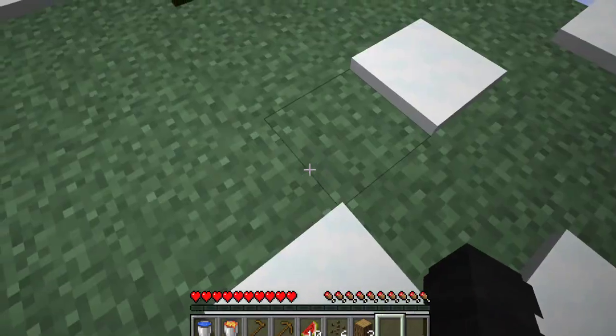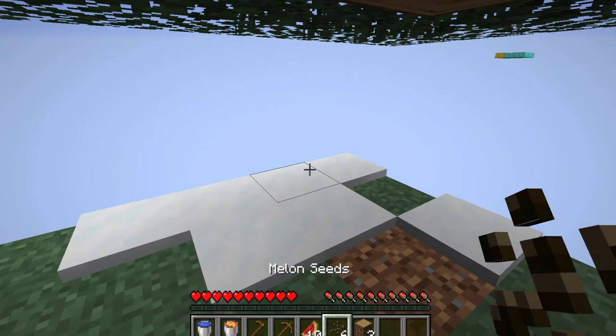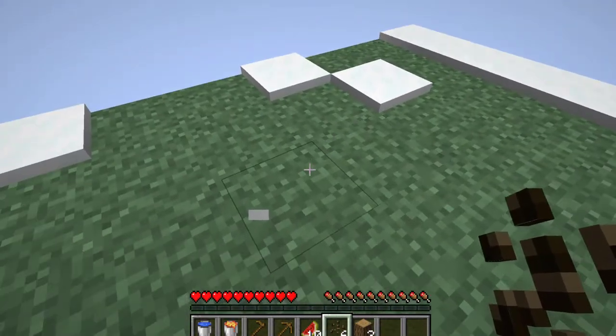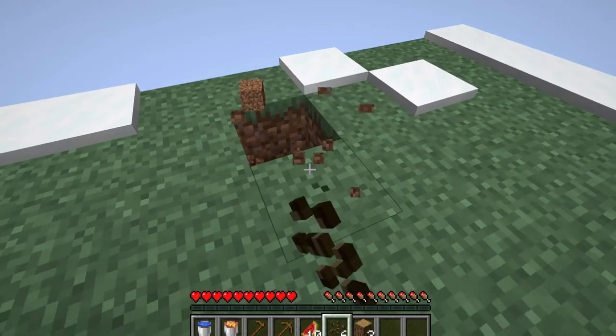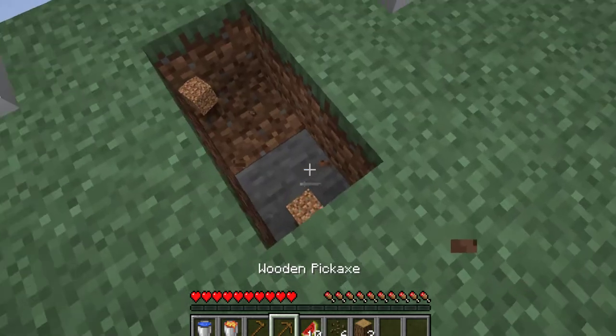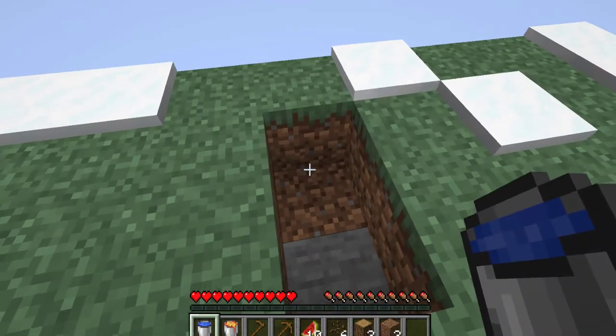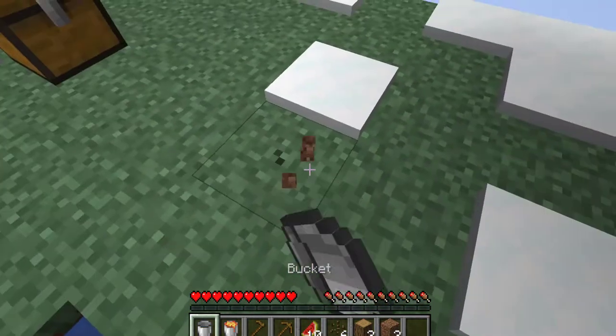Actually, you know what? We have a wooden pickaxe. Why do we need wood? I'm kind of so confused. We're supposed to make a cobblestone generator. That's right. Ooh, there's stone here. Interesting. So just place it.